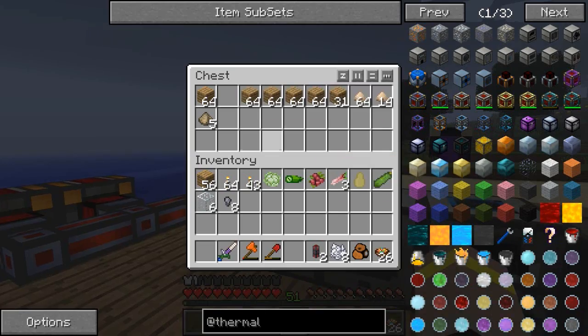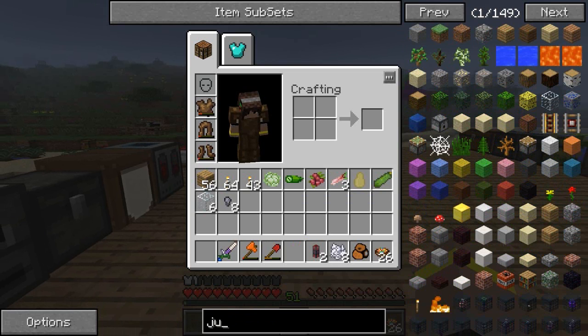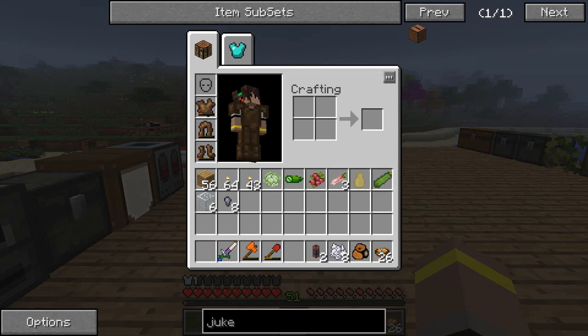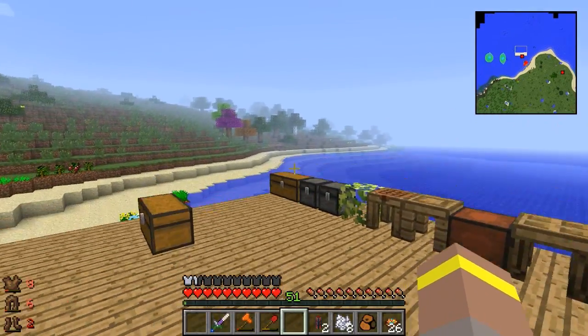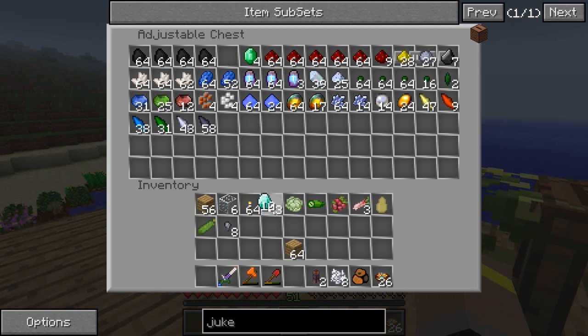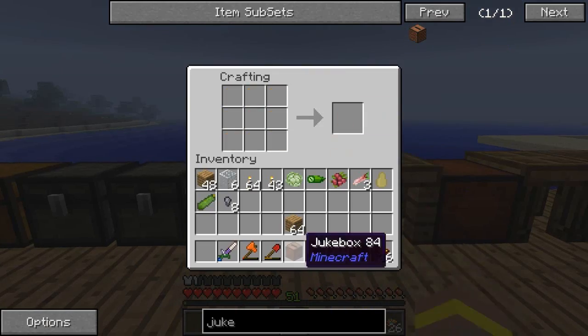So should we make ourselves a jukebox? I think it's about time that we finally do that. I can't do a let's play without a jukebox, it's just a thing. So we need some wood, and we need ourselves a diamond. We've got a couple of these guys in here. There we go, grab a diamond. And I am looking forward to doing this. There we go, one jukebox.